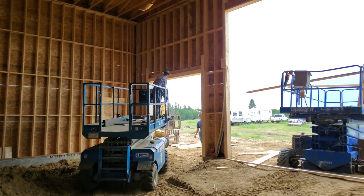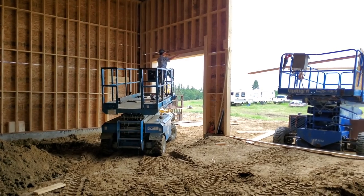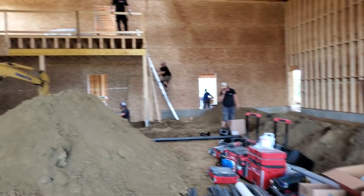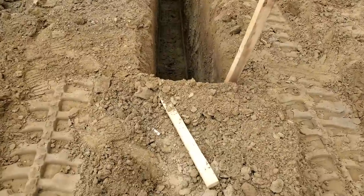That's a big pile of dirt. The framers are still going crazy finishing up this back wall. With a building this tall, those man lifts are freaking invaluable — beats going up and down a ladder a hundred times, much safer, and you can bring a bunch of stuff up with you.